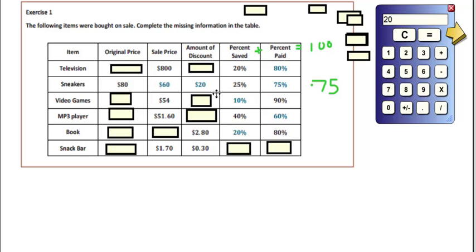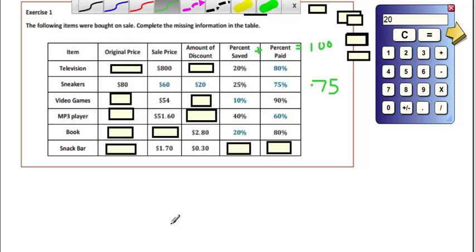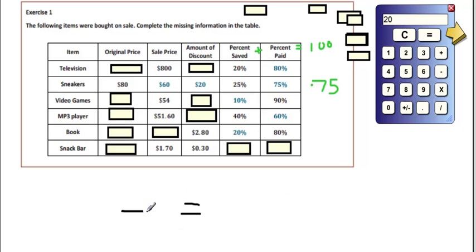All right, let's take a look at the television. We'll do that one next. That has some pretty user-friendly numbers. All right, so in this case, they give us the sale price. So we have to figure out the original price. Now we have a couple of approaches for how we can do this. Now let's look at a proportion as one method of solving. Now remember, the top is the part of it number. The bottom is the all of it number.